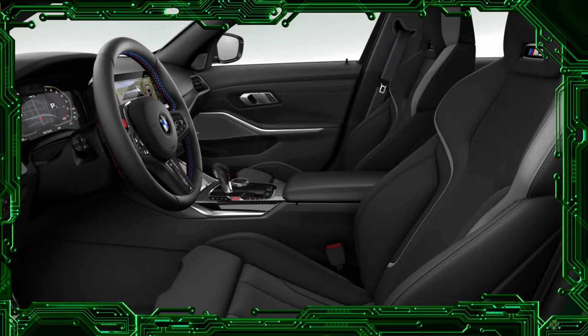Now the second change that I made was to change the interior of the car from just black to instead being black and red. Originally when placing the order, I was going for a total black and green look, but I realized after I tinted the windows that you weren't really going to see the color of those seats anyway, and I really enjoyed the combination in my S2000 of the red and black.